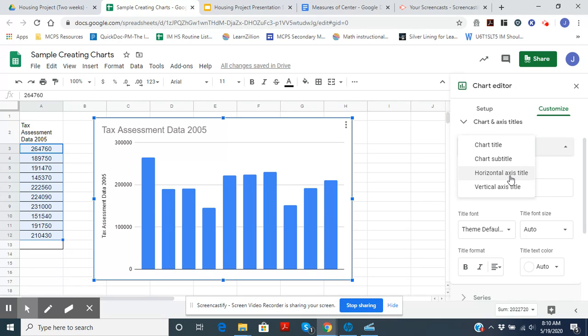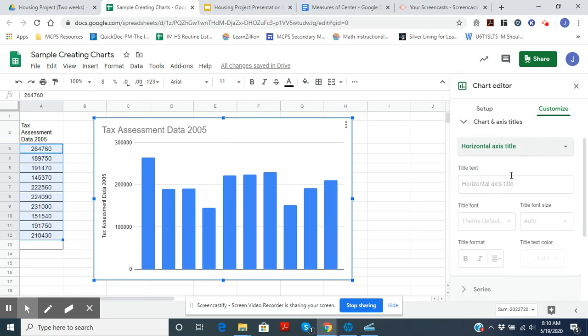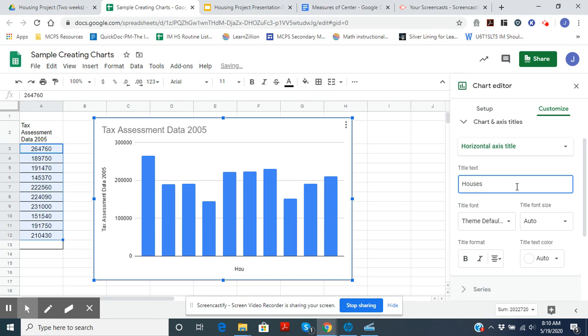Now I can go to each axis. For the horizontal axis, I am going to go ahead and put houses 1 through 10. Oh, I forgot the 1. Houses 1 through 10. So that way, and I'm going to go ahead and put the space so it looks nice and neat.